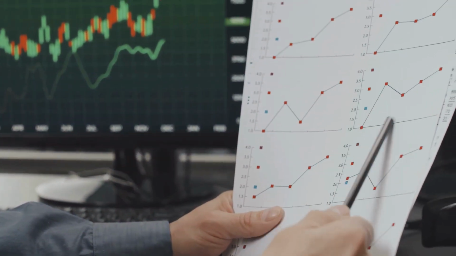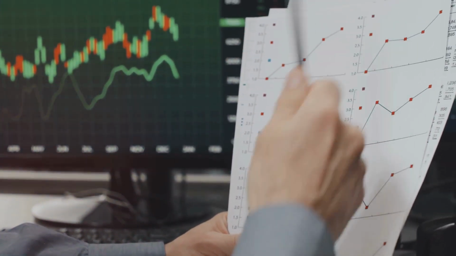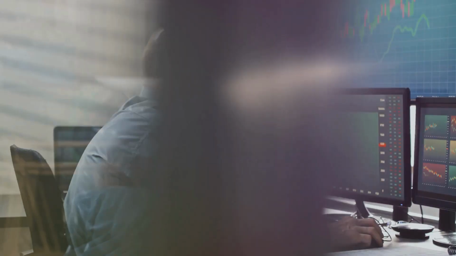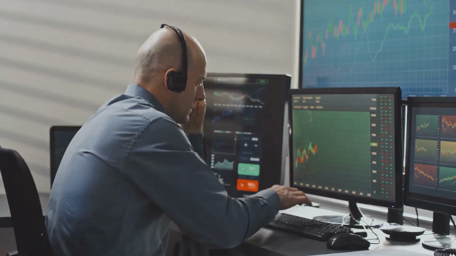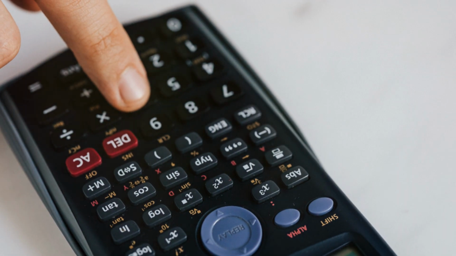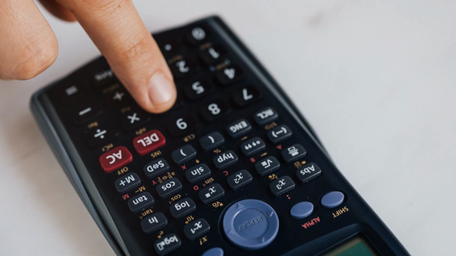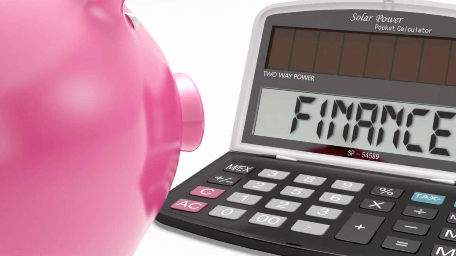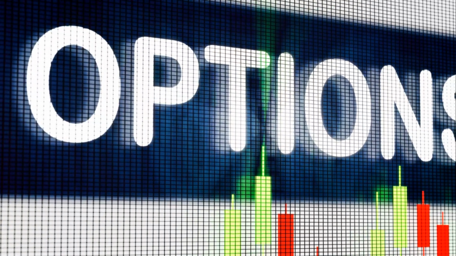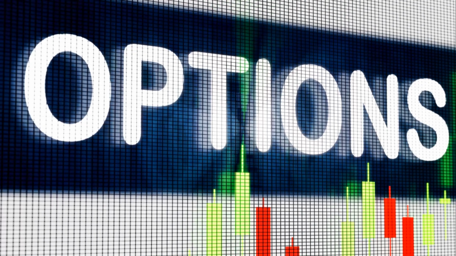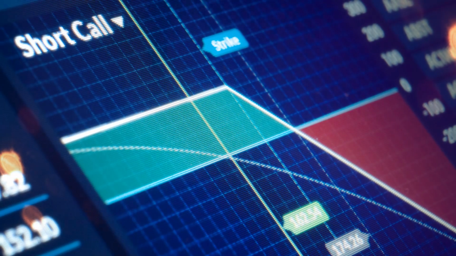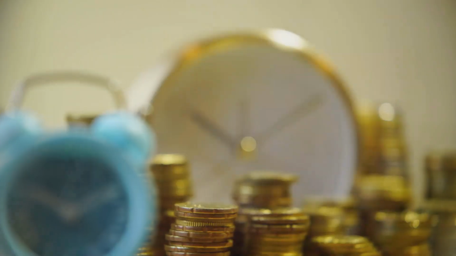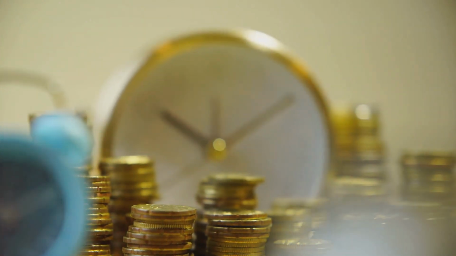Let's look at an example using our same long call on XYZ, which has $3 of intrinsic value. Say this option sold for a $5 premium. To figure out the extrinsic value, subtract the intrinsic value from the premium: $5 minus $3, which is $2. Intrinsic and extrinsic value are important to option traders because they help traders differentiate between the inherent value of an option and the rest of the value that will melt away by expiration.